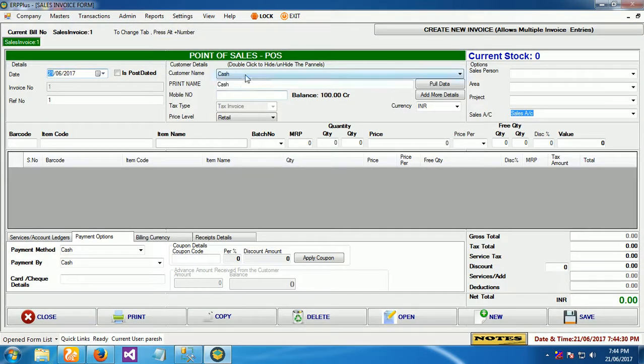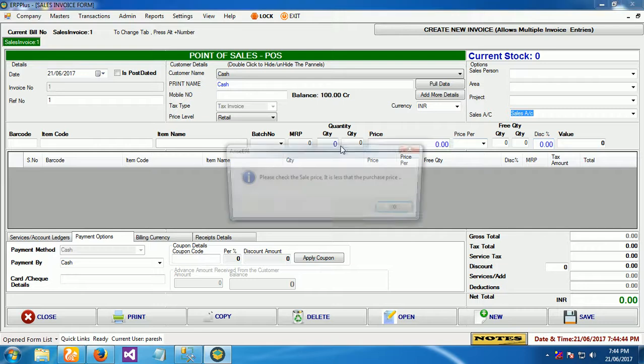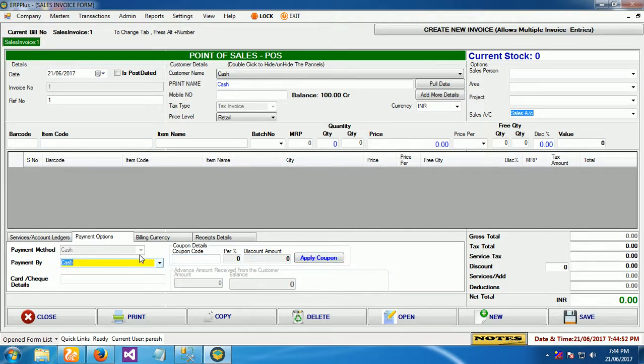Also we have the point of sale invoice. In the same way you can select cash accounts or customer accounts, and based on that the accounting effect will be affected. You can add items, give a discount, and mention a free quantity if you are giving one on one free. You can maintain coupon management also here, and payment by cash or anything else if you want to. This is just the point of sale invoice, so by default it will have cash transactions.